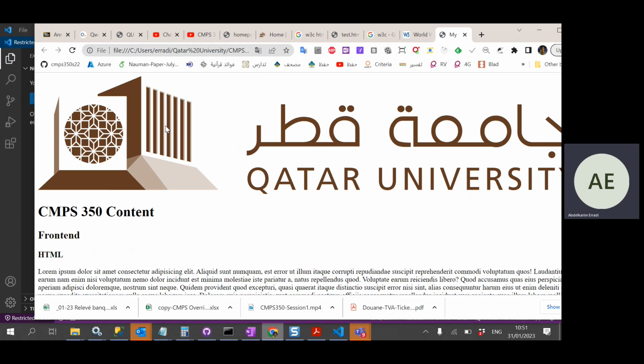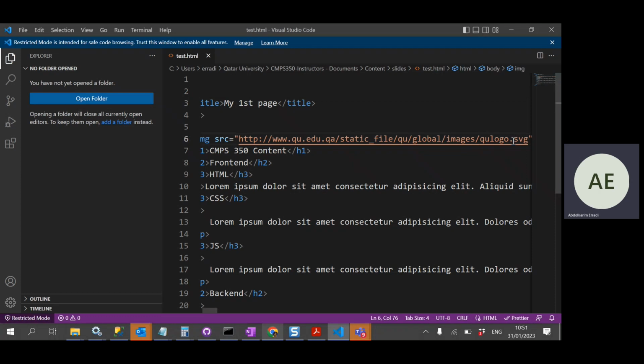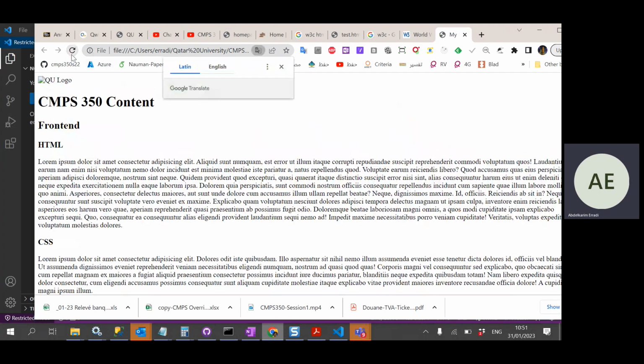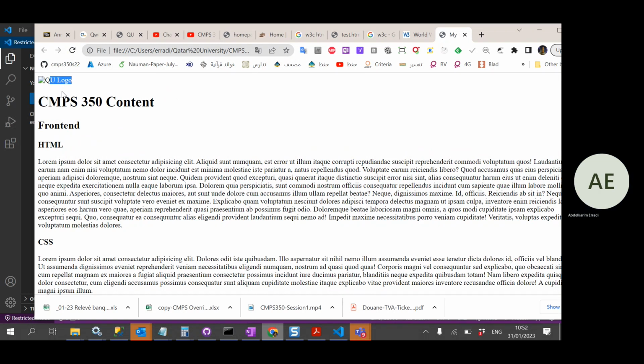If I hover over it, it doesn't show anything. But let's say I made a mistake in here and I put a 2. Save. That image does not exist. Let me refresh. You can see here the QU logo text appears. Now, maybe next time I'll show you a page reader. If I visit this page, it will read aloud the alternative text. So that's basically the role of the alternative. It's optional, but highly recommended because you want your pages to be accessible by all people.